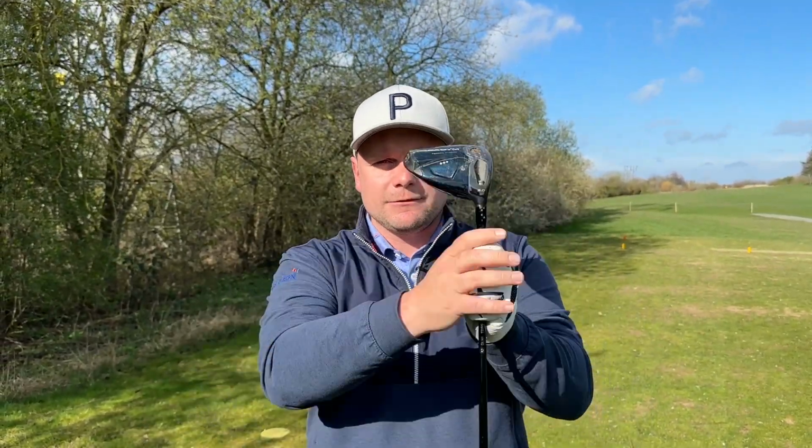Now, if I want to do that consistently, I need to make sure that all the parameters in my swing and pre-swing setup are consistent. I need to make sure I've got the right stance width. I need to make sure I've got the right ball position. I also need to make sure that I've got the right angle of attack, because if I get too steep on it, it's going to again impart too much spin. It's going to reduce ball speed and reduce distance.